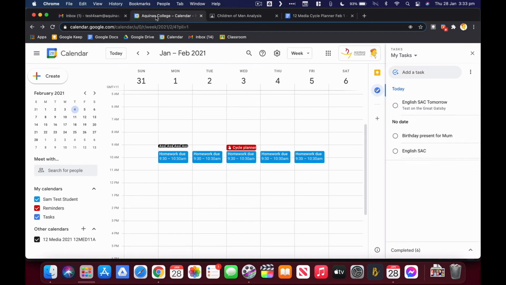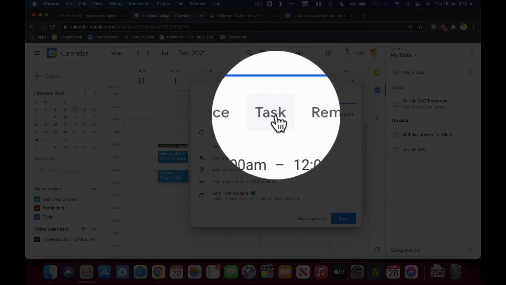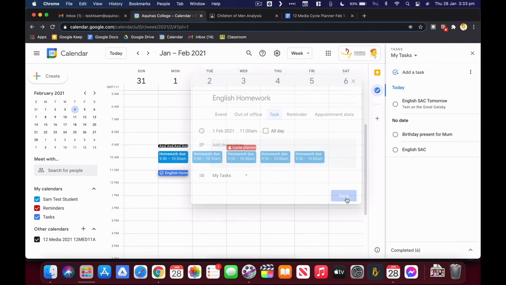Now, how this works with Google Calendar: if I just created an event, if I click somewhere on the calendar, I can create a task. So you see that option there. And I can write what that task is. All right, and I'll save that.